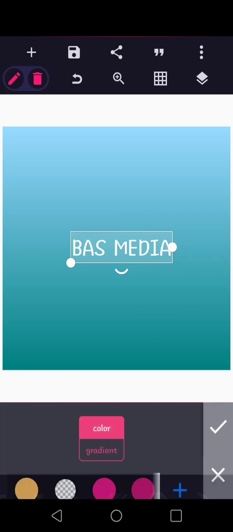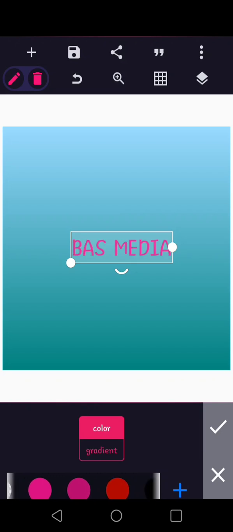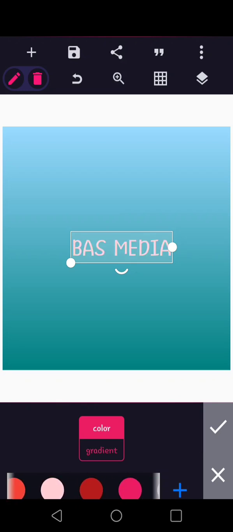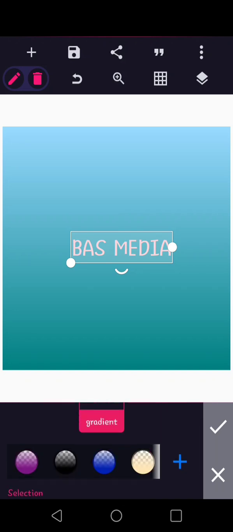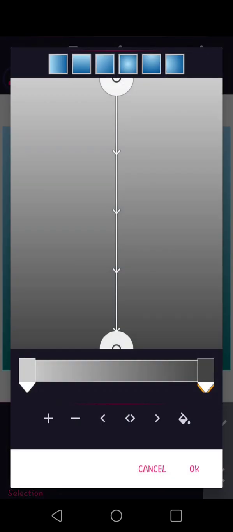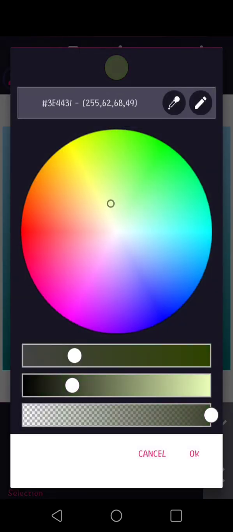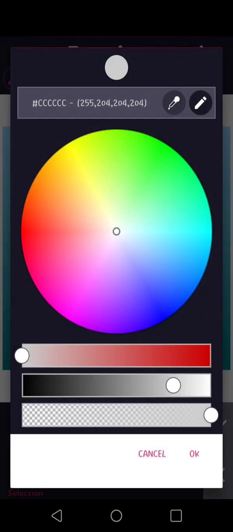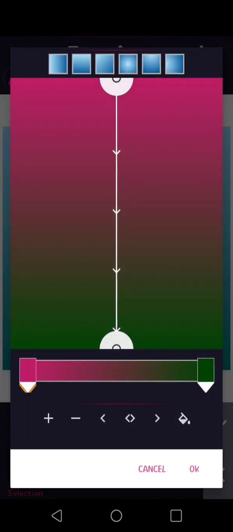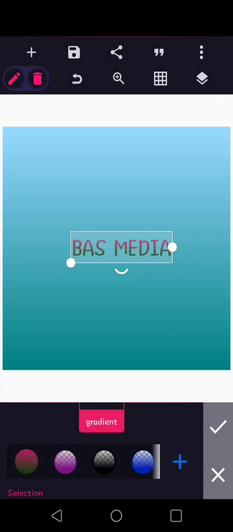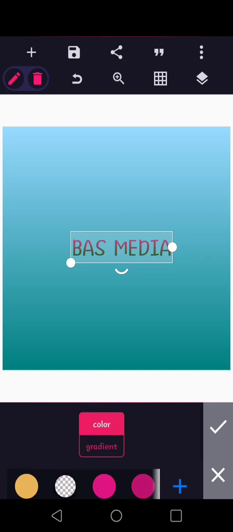So we have color. In this place I can choose the color I wish to use. Under that color we have gradients. I can mix two colors together. I come here and choose this color, then tap on this one back, then choose another color. Press it. See, it presents two different types of color. That's that about color. We have another color. You can just choose the one you want.